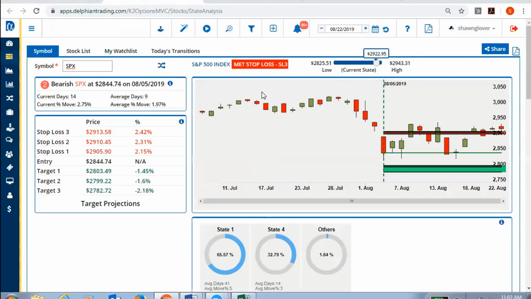But that's a sidetrack. This went bearish at 28.44, and I guess you would have got stopped out, right? Well, I mean, it depends how you trade it. When you're looking at this, I don't really use the stops for stops. I use them as support and resistance. So when you look at everything here, all these prices are derived from a separate algorithm, and we just use those as support and resistance.